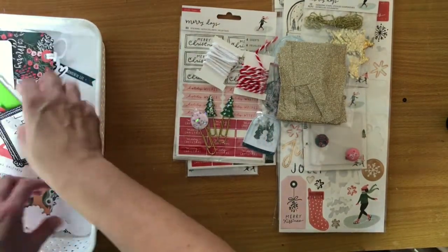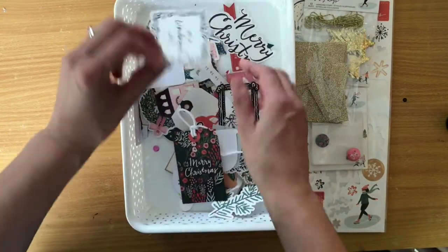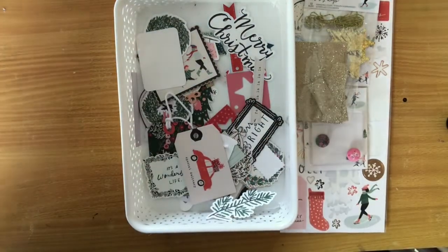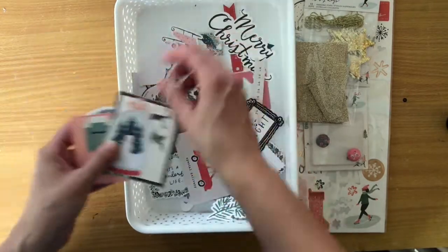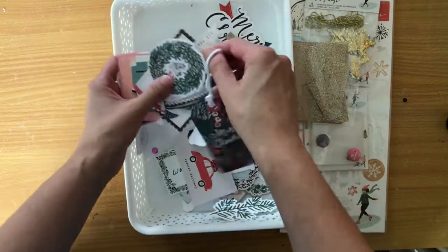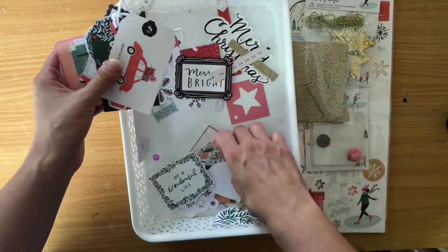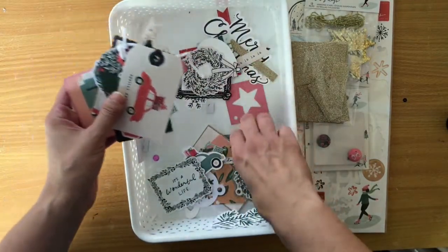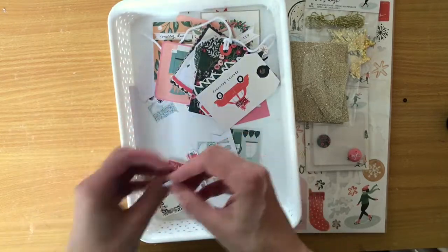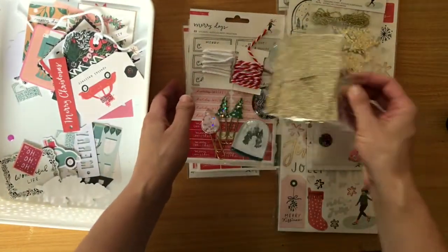There were two of each paper clip so I've actually used quite a lot. There's also a bit of chipboard that can go back on the chipboard sheet. These are the ephemera labels and there's still quite a lot — they'll all get used; I'll just add them to the Christmas stash. And I think a kit is killed when you just can't make anything else, and for me it really relies upon pattern paper.